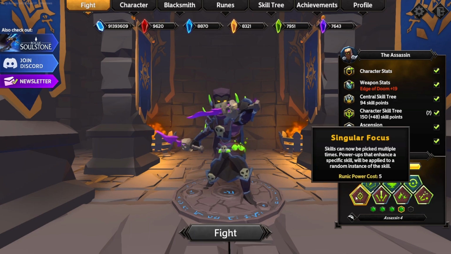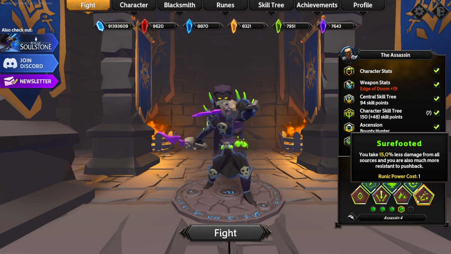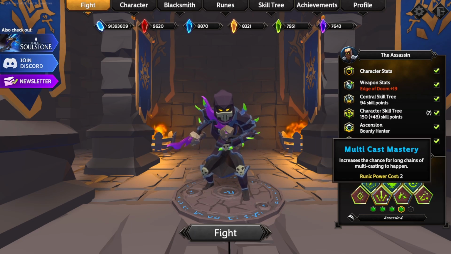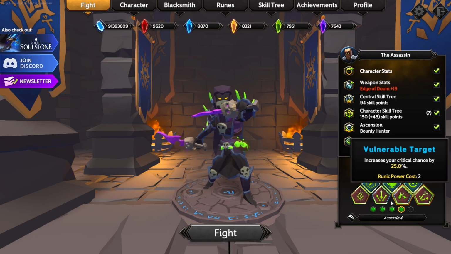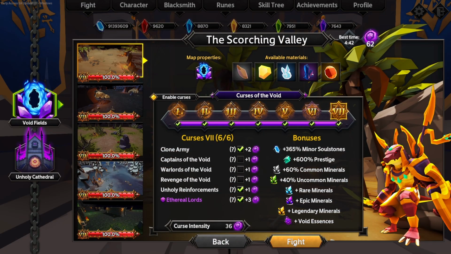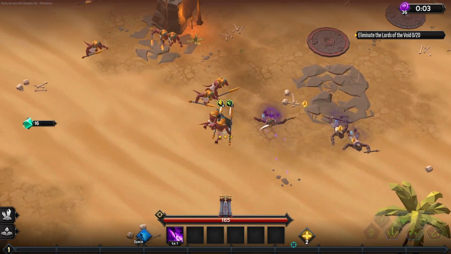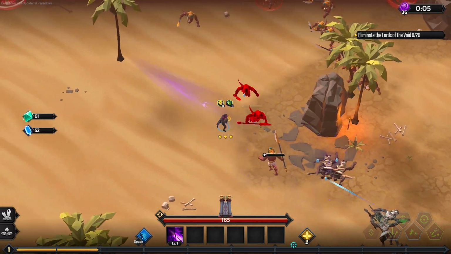We ran singular focus. We needed to get multiple of a single skill. Multicast mastery, vulnerable target, and sure-footed. The runes you can try and do anything you want with these 3, as long as you get singular focus, all is good. So let's get straight into it. Hopefully we are able to get enough of the summon enclave and the eviscerate as quickly as possible.